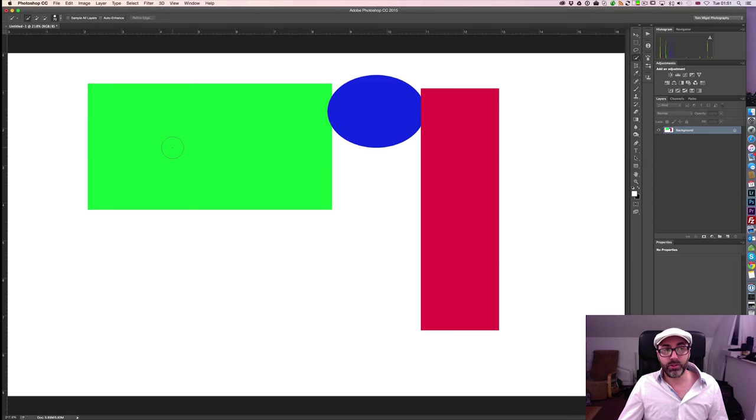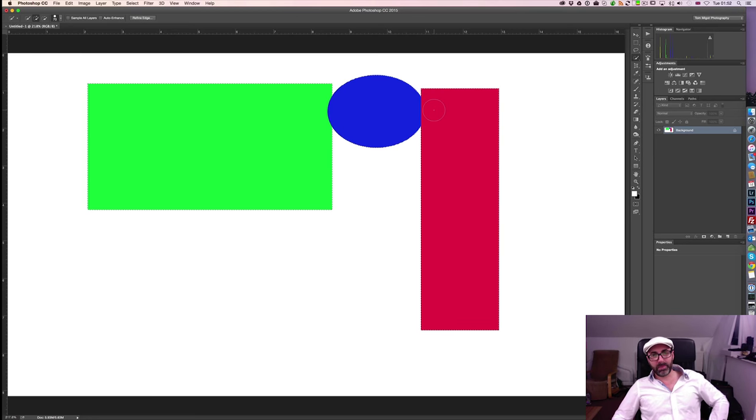And by default, you're very likely to have the options set to this one, which is basically, if you click, you create a new selection. And then you'll see that as soon as I click, you notice, wow, selected green right away. Before I click again, notice that now the options switch to the plus automatically. And so what it means is that now if I click and drag, look what happened. Oh, I just selected the blue. I just click and drag, I selected the pink or red, whatever that is.